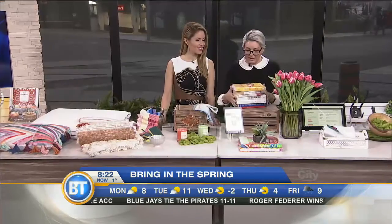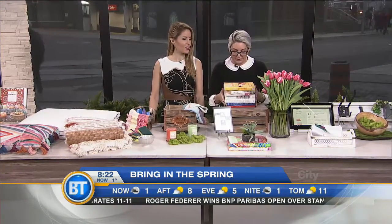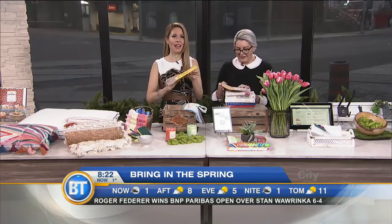Okay, messy clutter. Paperbacks. If you've read them, donate them. They don't look pretty. So Janette, what are these foreign objects, these antiquated things that you open and read? I know, right? Real life books. Well, a better way to do it is this is the Kobo Aura 1. I'm obsessed with this e-reader because it's waterproof so I can read it in my tub, but it connects to your local library. Oh, cute.